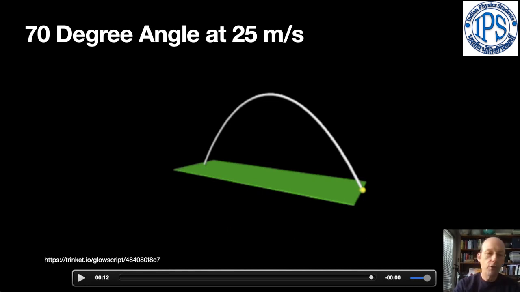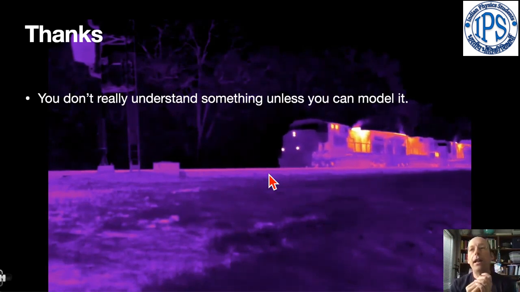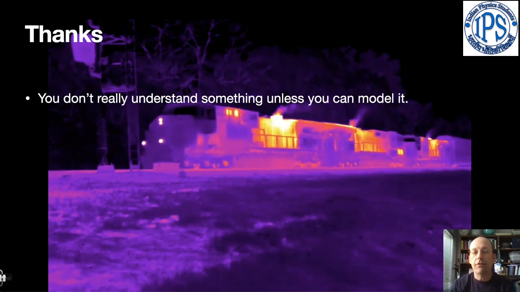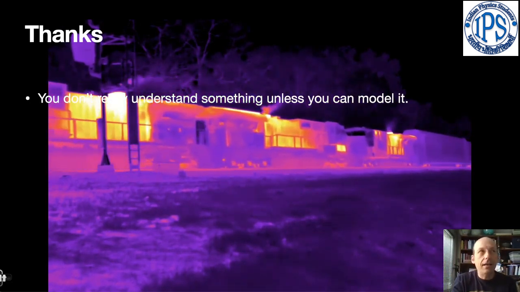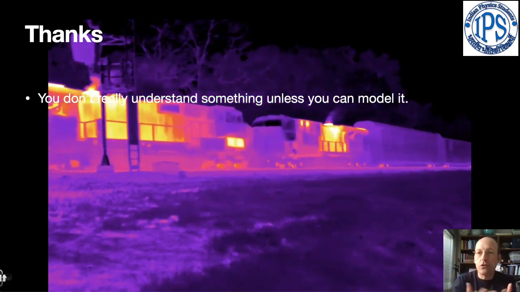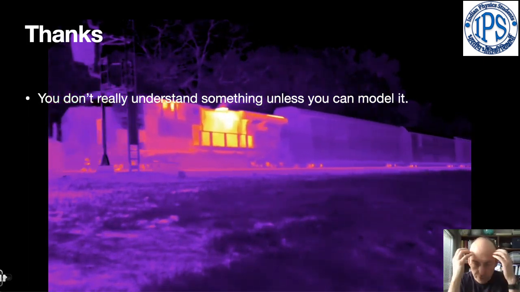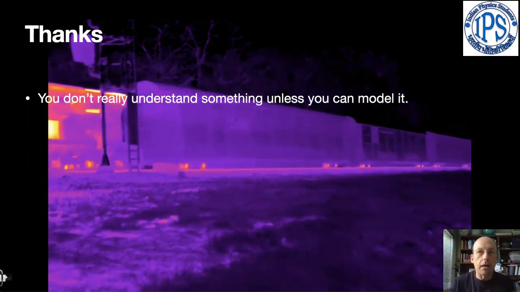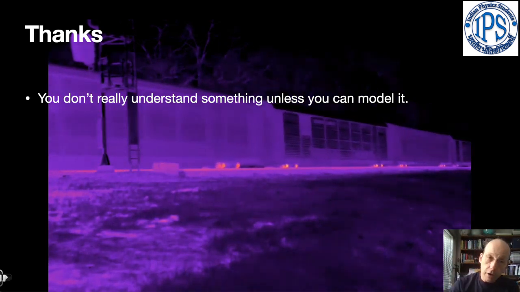I'm leaving some time for questions. That's what I would normally do. One of the things I want to point out, and this is just a random infrared video of a train because I think it's cool, and I don't like to have blank pages. But the thing I like to say is that you can't really understand something unless you can model it, right? If you can build a model of it and reproduce it, that's how we judge real understanding. And so anything in the real world, if you can model it, then you have a good opportunity to understand that.